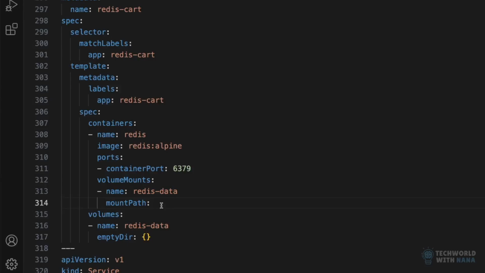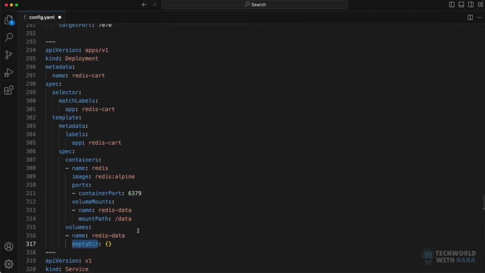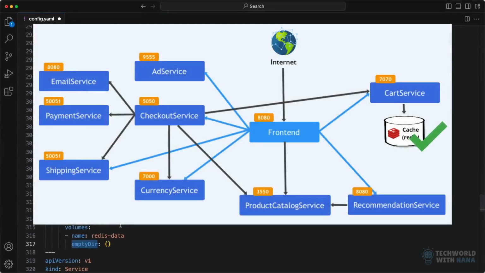That's the path inside the container where we're mounting that volume. In our case, that's going to be /data. That's where Redis will store the temporary data. And that's it. That's how easy it is to configure and mount a simple volume like emptyDir. And our Redis application is also configured.